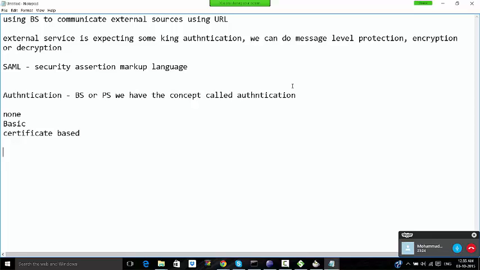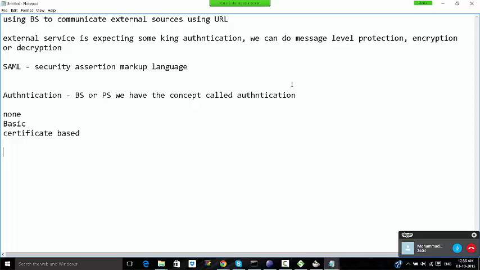We can set the authentication on a proxy service and business service. It's not a creation; we can set the authentication to a business service or proxy service. The simple thing is the setting. We can set basic authentication for either a proxy service or business service. The second point is, in any kind of application, after completion of deployment, I'm sending some kind of request. Am I correct? I'm sending some kind of request.